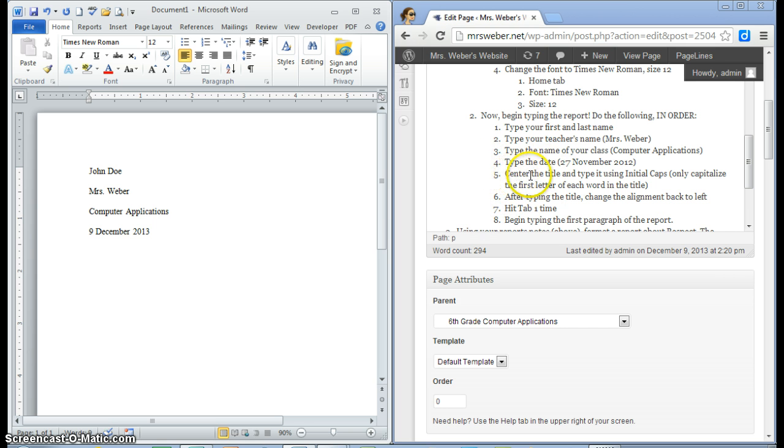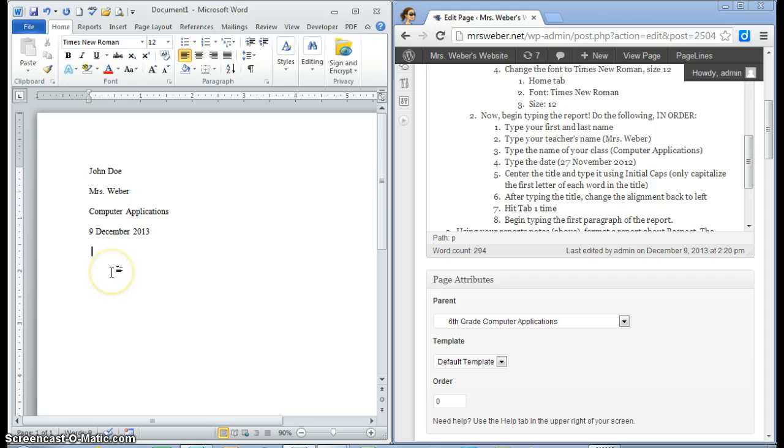Number 5, center the title and type it using initial caps. And by initial caps, we mean only capitalize the first letter of each word in the title. Well, first of all, our alignment is at the left, so we need to change our alignment to center.